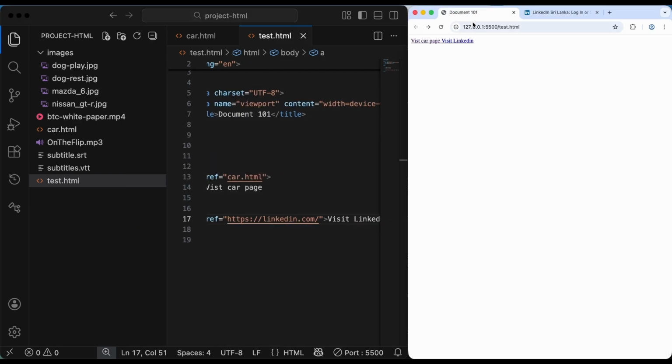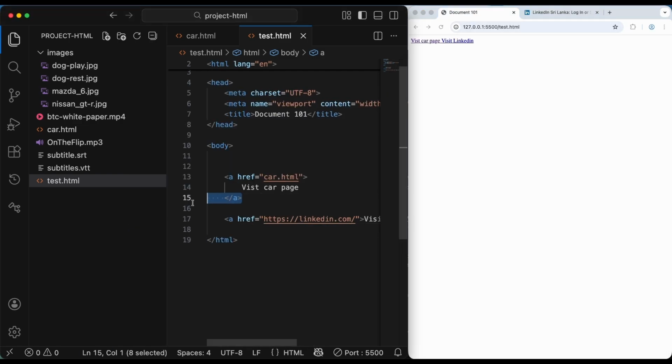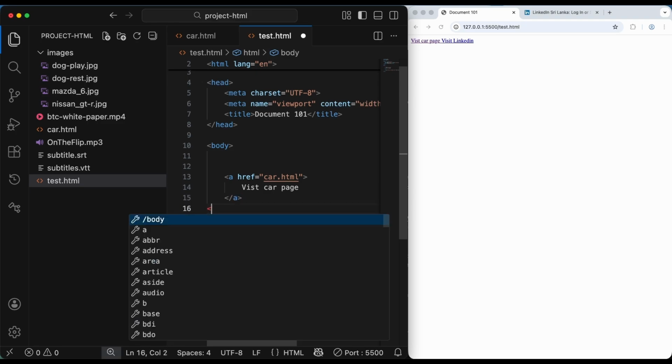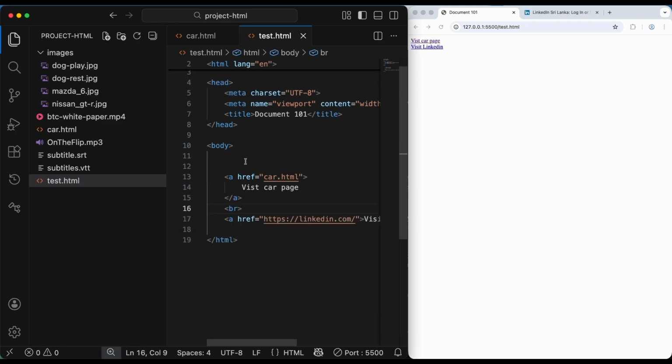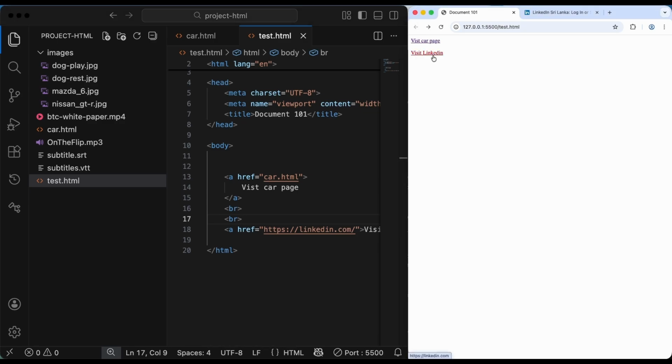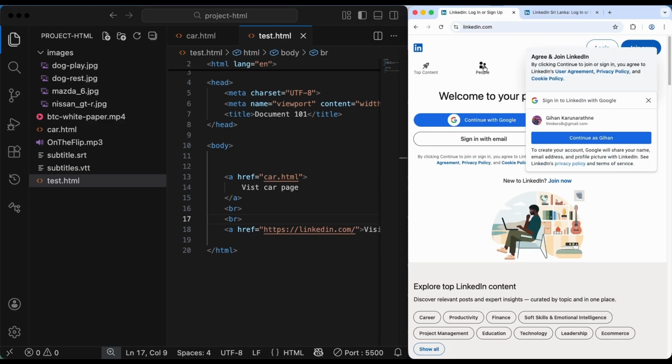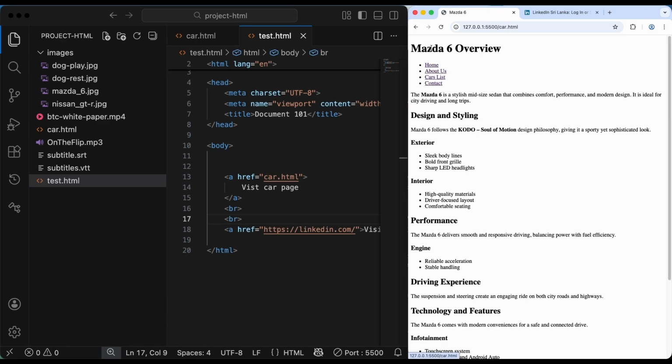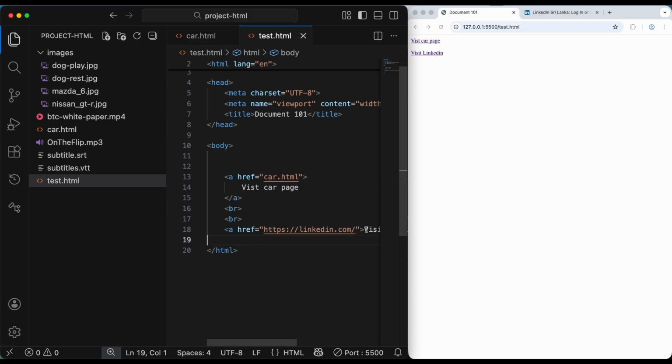And now if we check here we have two links. So here I will add a br or break tag to break the line like this, and now if I click on visit LinkedIn I will be redirected to LinkedIn, and if I click on visit car page I will be redirected to the car page. So when you check those two links, let me remove this br, we can clearly understand now.